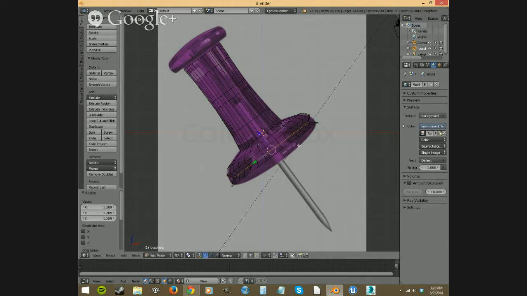And you can make this pretty rough because we're going to refine it with subdivision surface modifier. So just make that look rounded. It's pretty good.